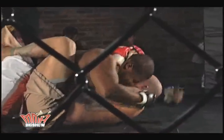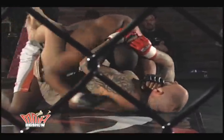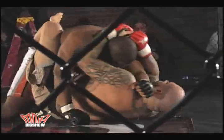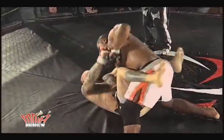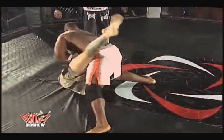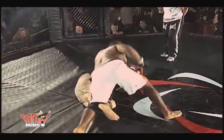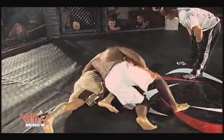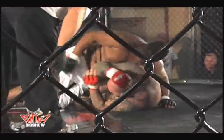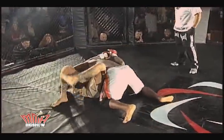Now what are some of the strengths of Rich Thurston? He's got a good ground game, his Muay Thai is very good, and his movement is very good on his feet — as you saw right before. He's on the ground right now on his back and defending himself very well, moving his hips, creating separation with his legs, covering his face. Right now Dominic Steele is raining fists down onto the head of Rich Thurston, but he's not landing anything — these are nothing punches. Rich is blocking all of them.